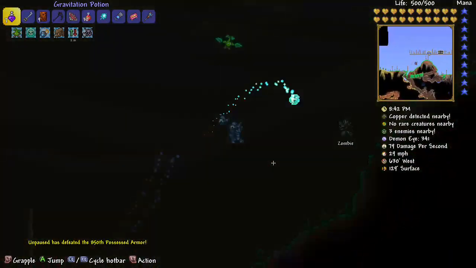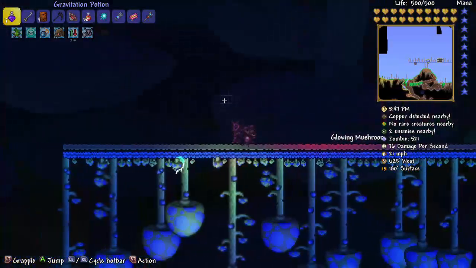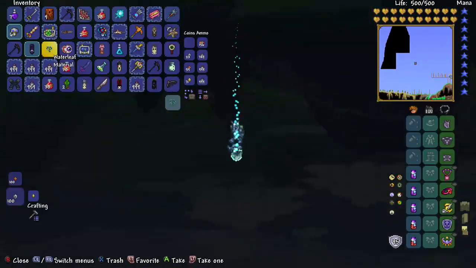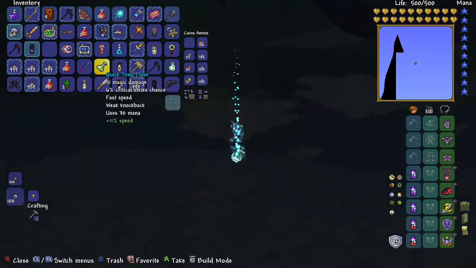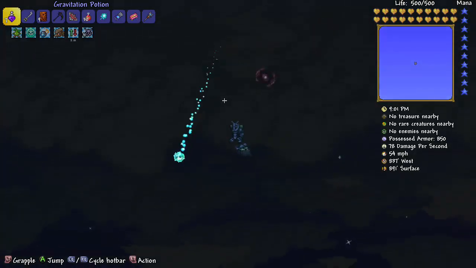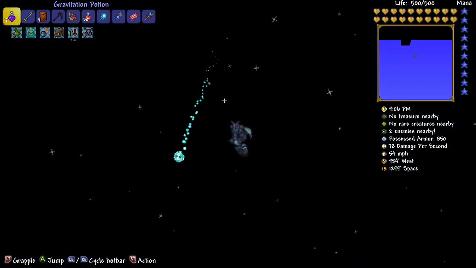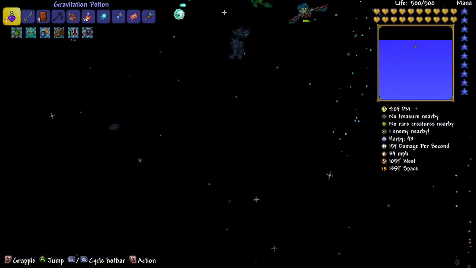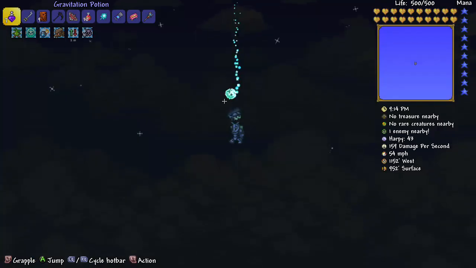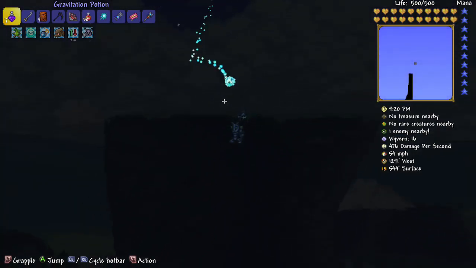Hey, got 850 possessed armor skilled. Okay, there we go. Did not want to pick up that many glowing mushrooms. Okay, there is definitely not a floating island there, so. Okay, so we got a while to go. We're back over to where I normally go to continue the hunt.